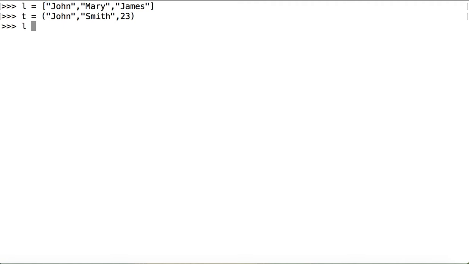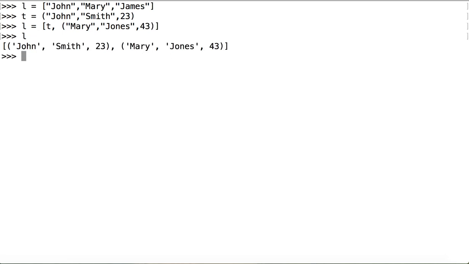So in this sense, we could have a list which stores a similar kind of data type. So let's put T as the first entry in the list, followed by another similar entry. And now what I have is a list of records. So my list could be expanded every time I get a new record, but I have a guarantee that every record in that list is the same, comprised of the same data points and data types.